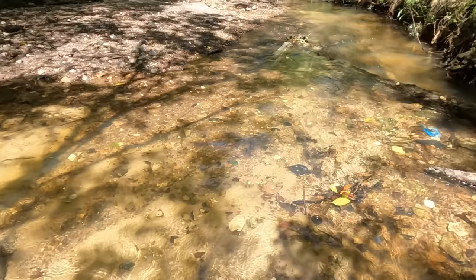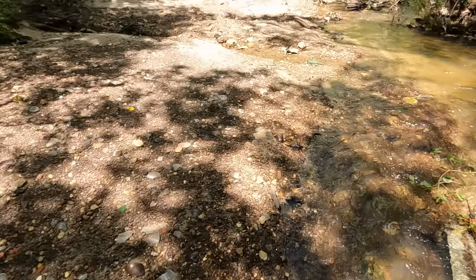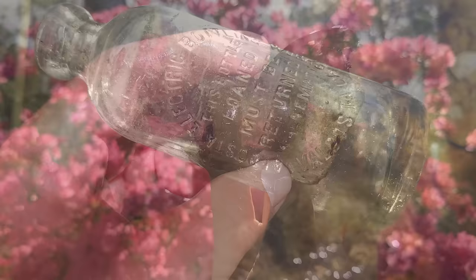Oh yes, this feels good to be back here in this wondrous place full of marbles, antique bottles, and the occasional Native American spearhead — and oh my gosh, there's gonna be some marbles right here, I feel it in my bones. This is so different here, wow this changed a lot. That's a good sign everybody. Part of a Hutchinson bottle — look at that top. Let's find a whole one today.